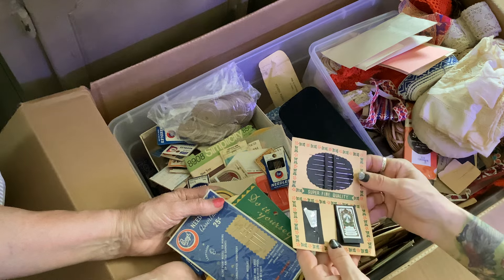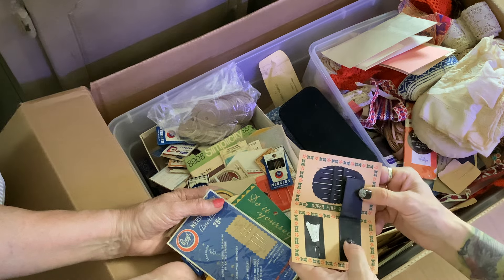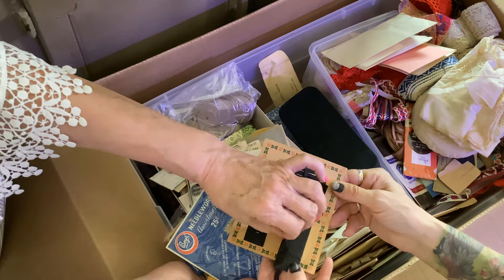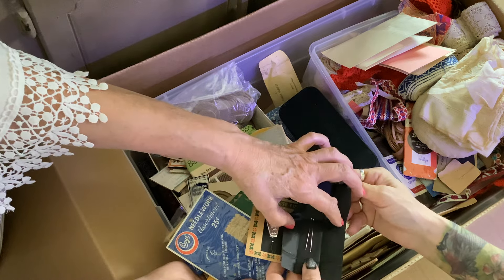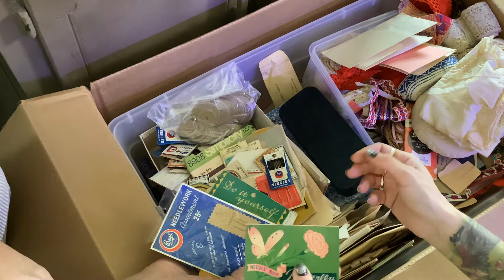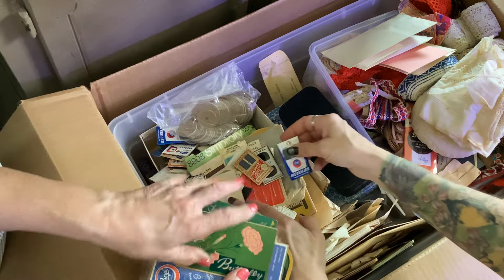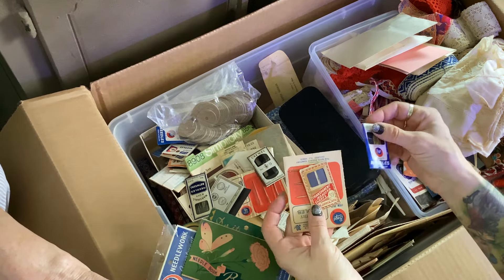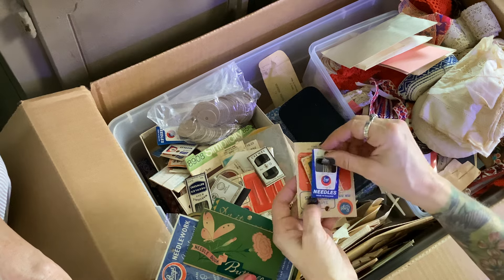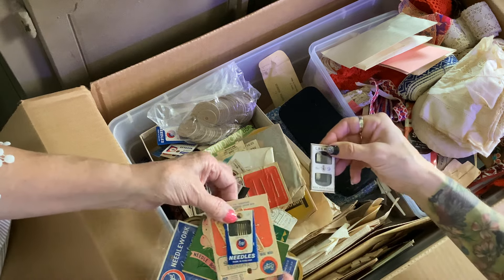It's got — isn't that pretty? So this had needles in it too, when you unfold it. They're in there! Isn't that amazing? I love those. And then we have a whole lot more of these. They should package stuff like this nowadays — they just don't do it. They put it in plastic. All the needles you get now are in these hard plastic cases, which are terrible for the environment.